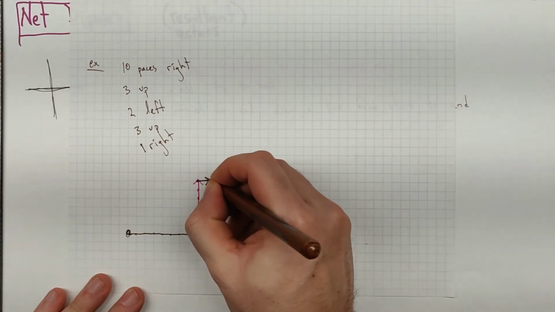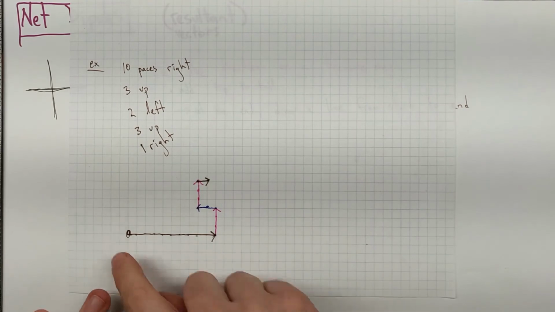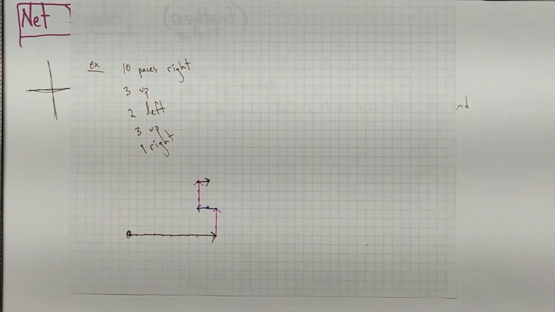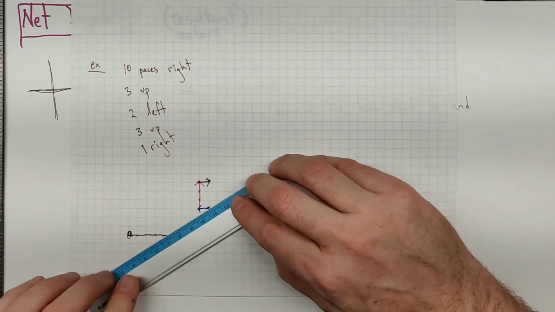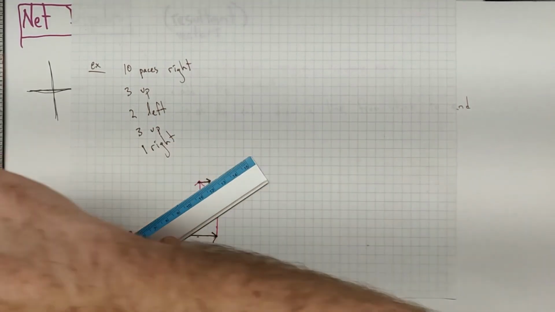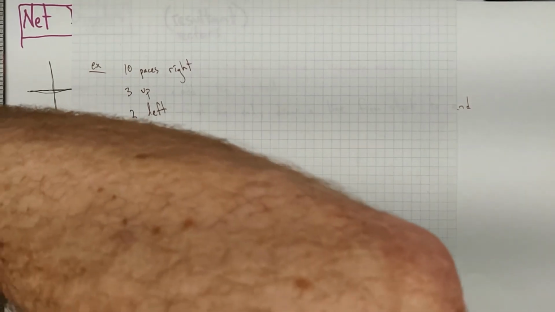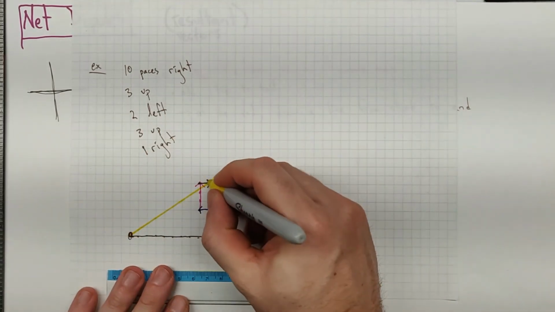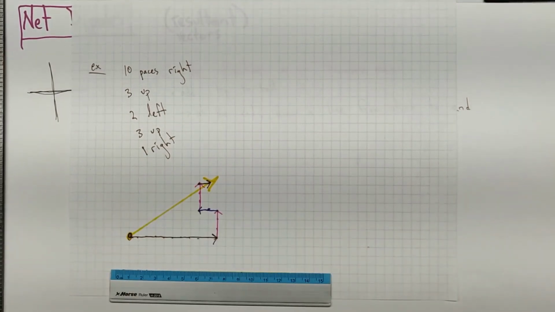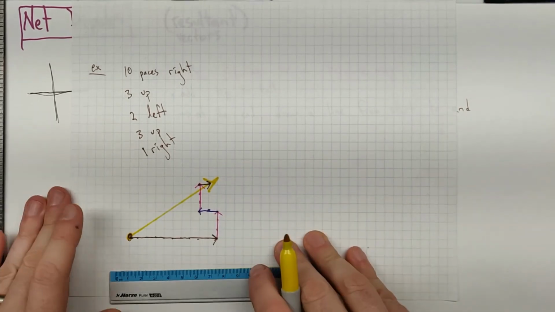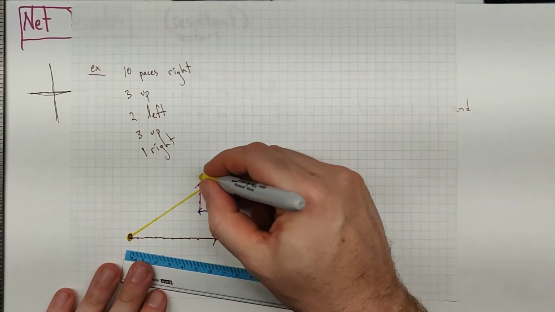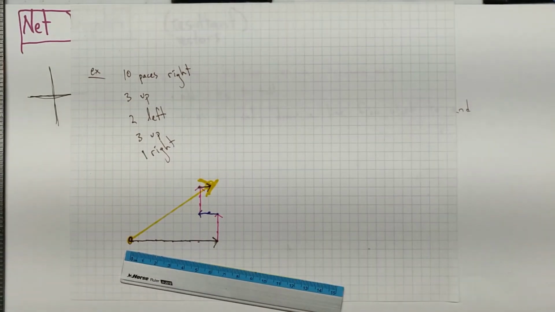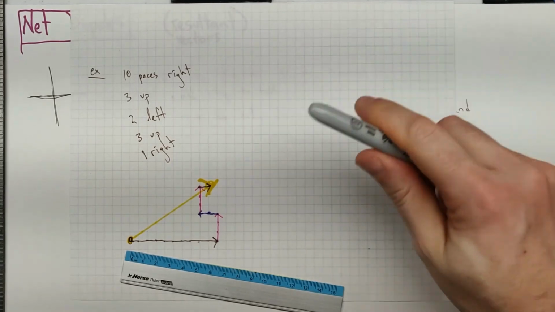All right. Now, you'll notice that as we went, I added those tip to tail, tip to tail, tip to tail. And then in the end, I'm going to connect them from where I started to where I ended up. In this particular case, our resultant is from where we started to where we ended up. And I did not draw the best arrow here to represent that that's where we ended up, but there's that point.